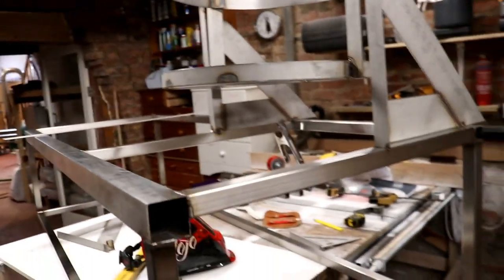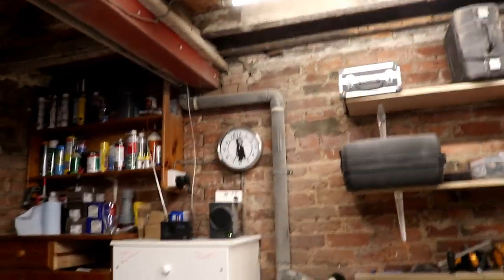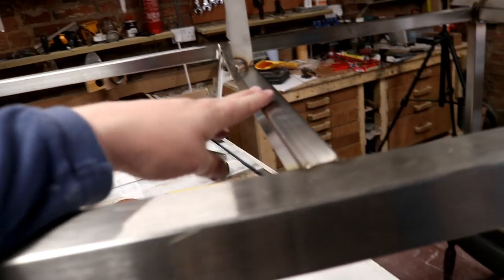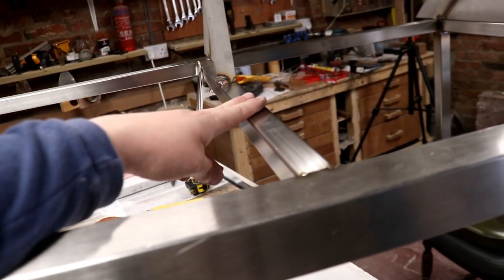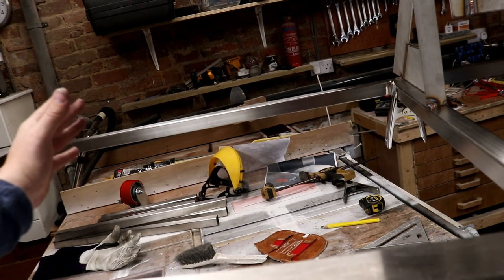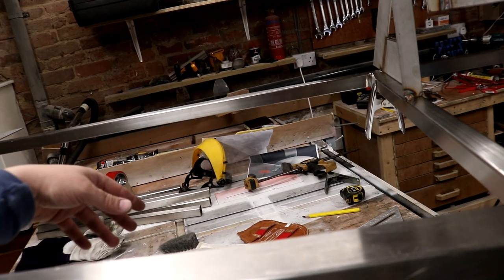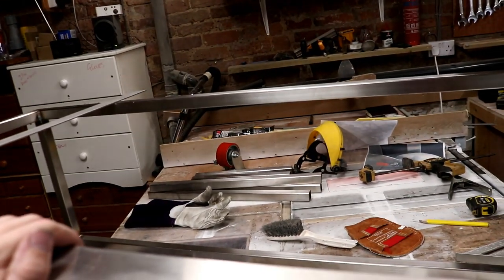So all I need to do now is, it is getting late, look, it's 7 o'clock and I'm off over to Tom's tomorrow. I've not put together a toolkit yet, but I'd like to get at least the next crossbeam in place so I can mount both the pots in there and have a nice look at a dry fit before we move on to the next stage.